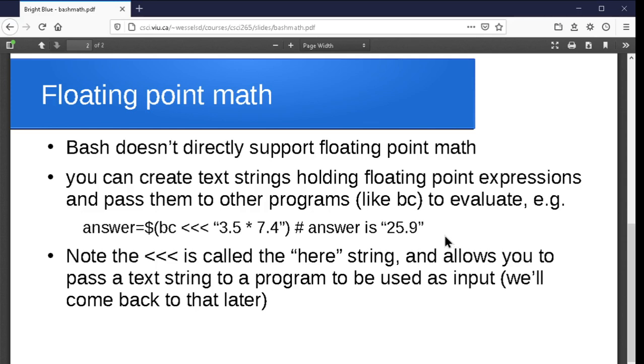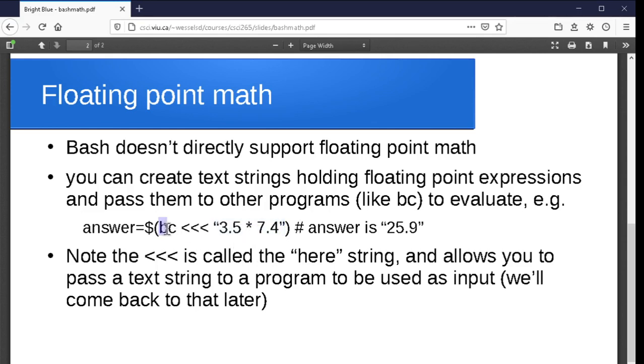If you can create a text string that has the math expression you want to evaluate and send that off to a program that can do floating point evaluation, that'll work. One of the programs you can use is BC. If you send whatever text you like directly to BC, say 3.5 times 7.4, it'll evaluate that, and it does do floating point math.